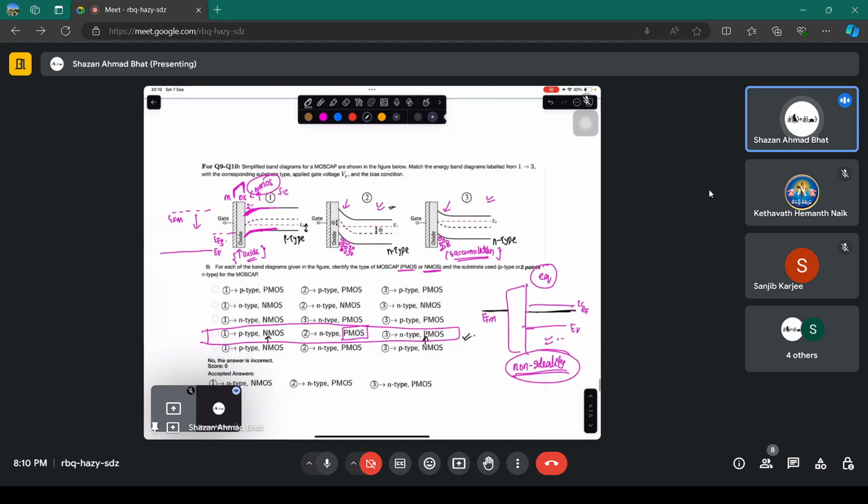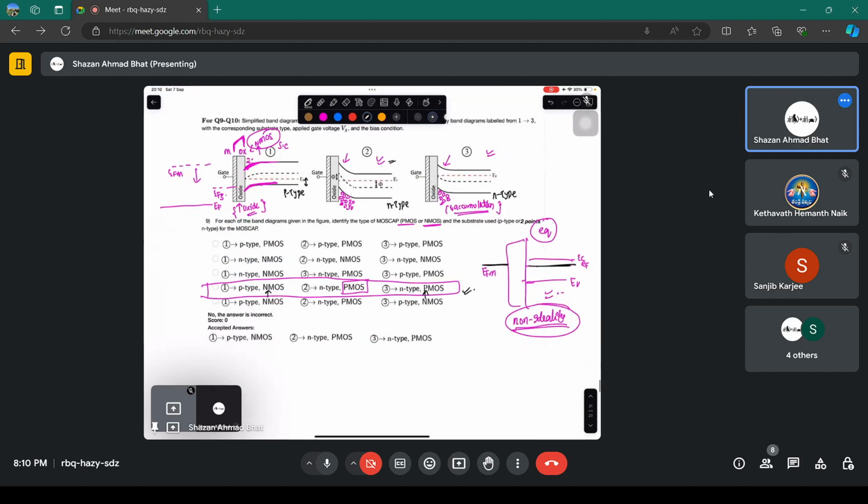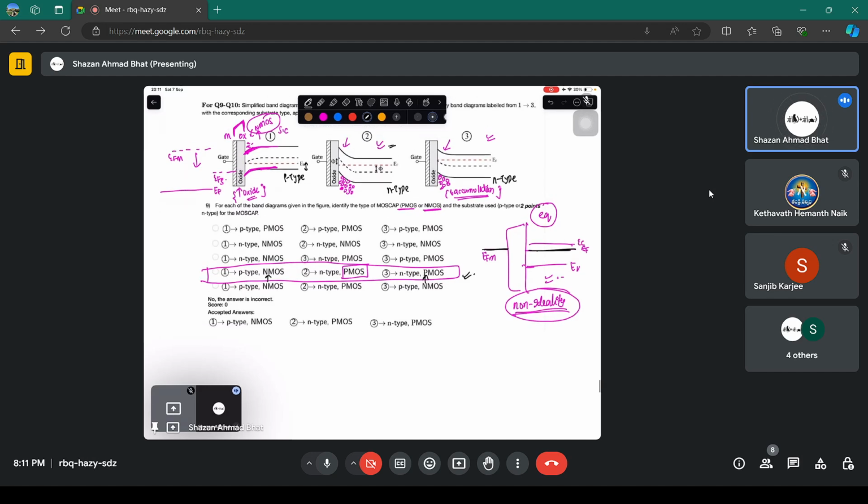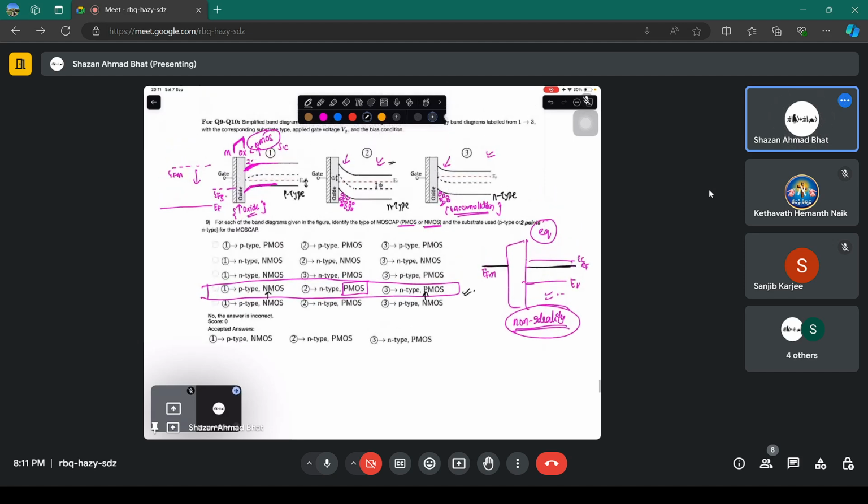Or rather, is there any misconception here in the question? This is n-type, there will be holes. Yeah, there is accumulation of holes, but the overall regime is that it is inverted. Yes, exactly. Inverted means the majority carrier here were the electrons, but because of applying potential, you have inverted this region.